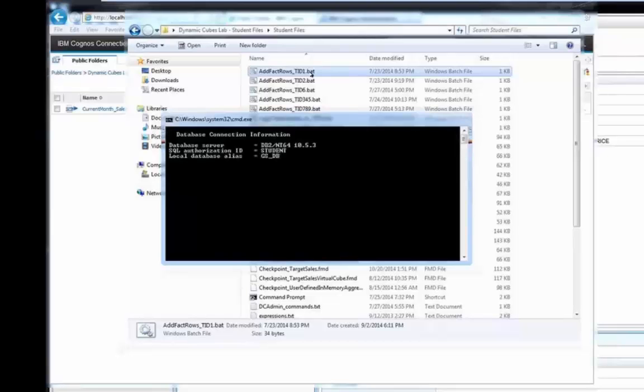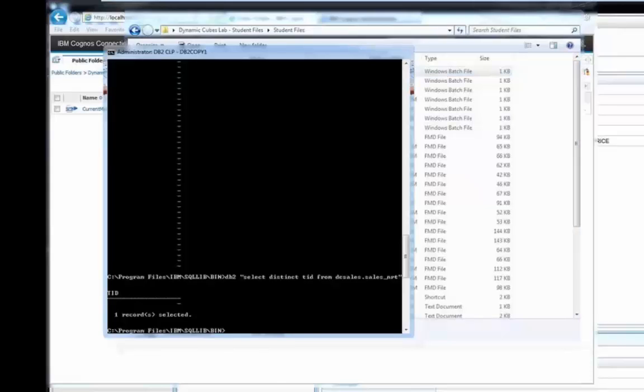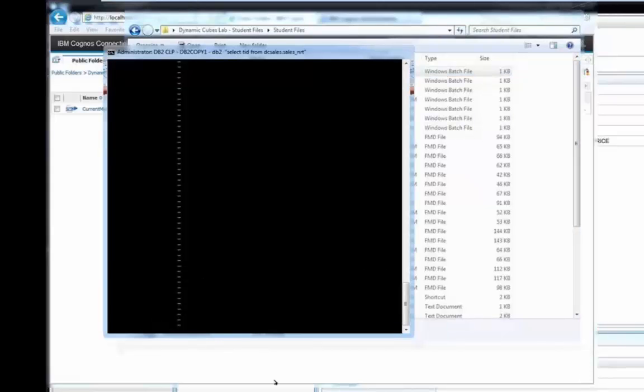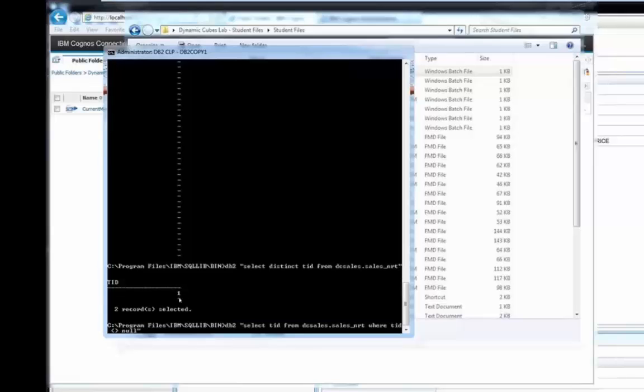And what this will do is add new rows to the fact table, all with a TID value of 1. And let me go to the, well, no, sorry, not that query because that's going to be a lot of rows. Distinct. I'm going to select distinct TIDs from sales NRT. Great. It now has some rows with TID value of 1.